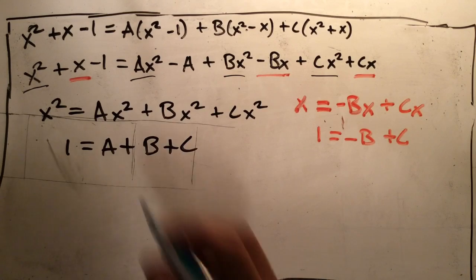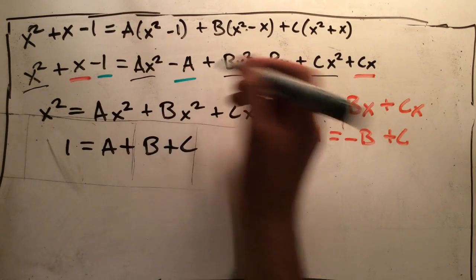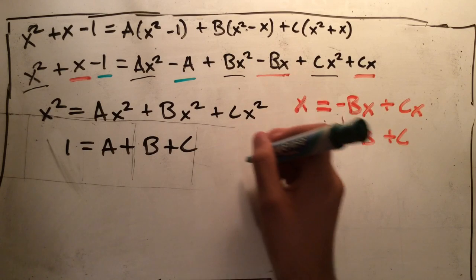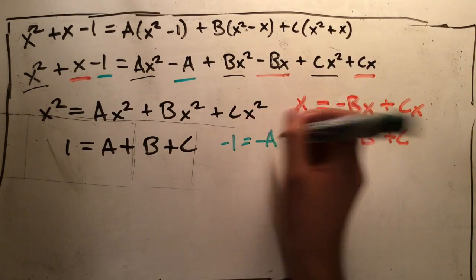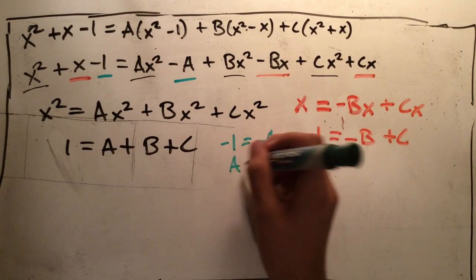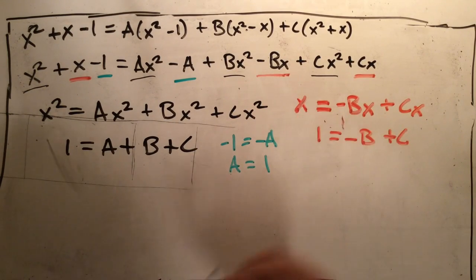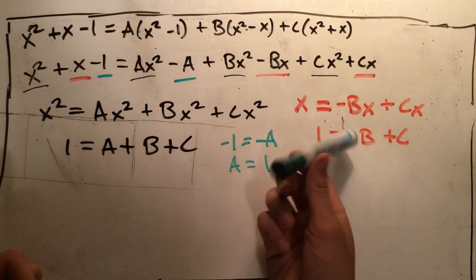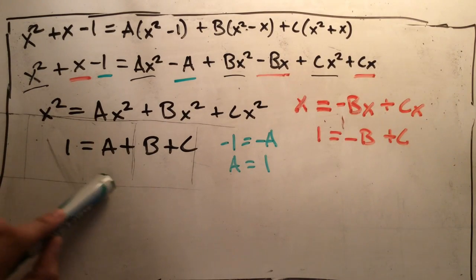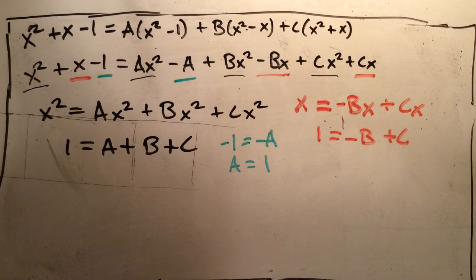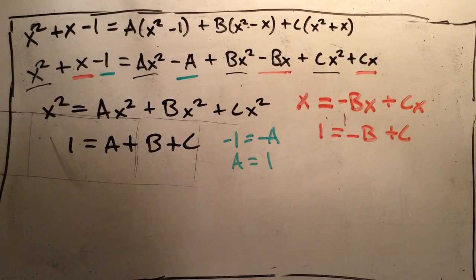And now our third equation, we're going to look at this one and this one. It'll just be negative 1 equals negative a. That makes it easier for us because a just equals 1. Now we already have a, so then we could plug in a to each of these. Oh, we don't have an a here, so we can't plug in a here. But we can already plug a into here. So now we'll solve for b and for c.